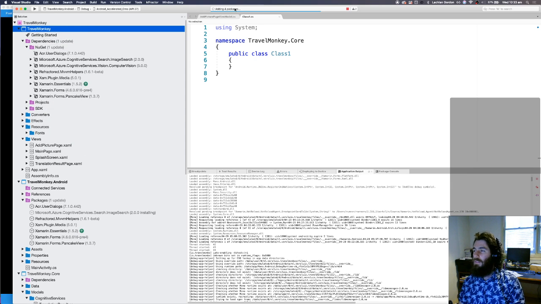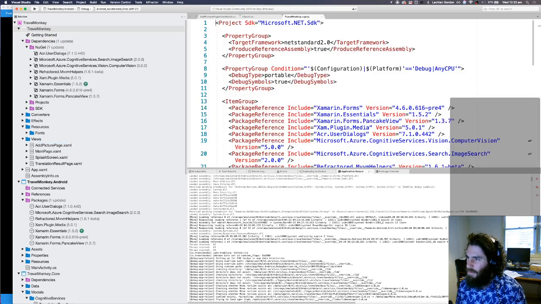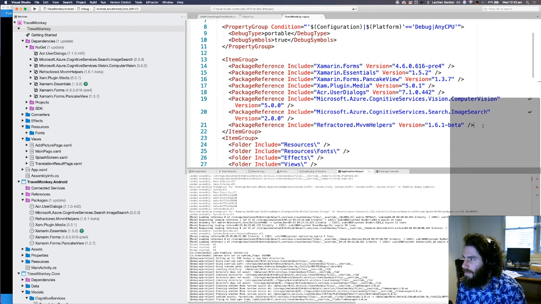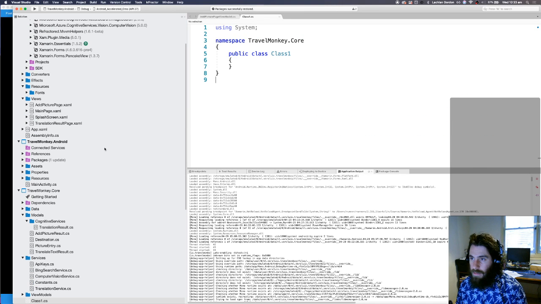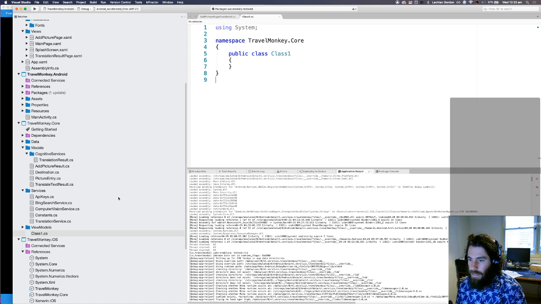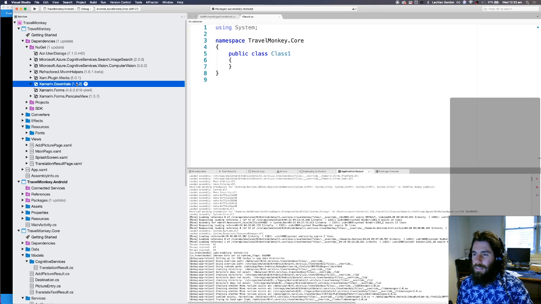Once that one finishes downloading, hopefully this doesn't kill my stream. Four packages added with warnings. The warnings are probably fine, alright? Package successfully restored. Excellent. Now Essentials is going to be a bit of a tricky one. There's probably some stuff in there that I would like to use in Blazor that doesn't exist. So we're going to have to work that out as well. But I won't be adding that to core.